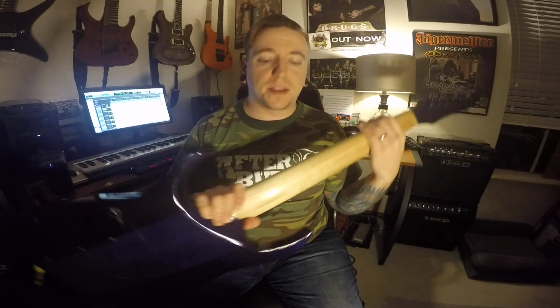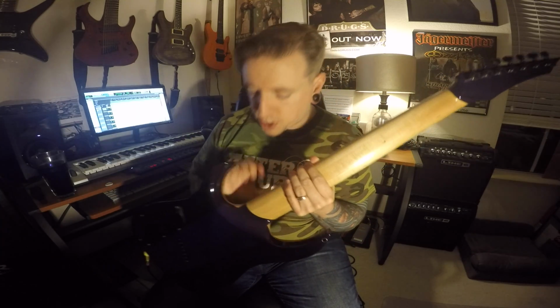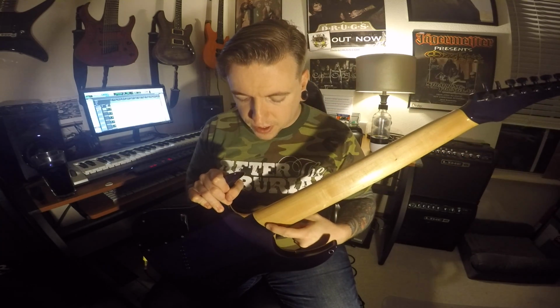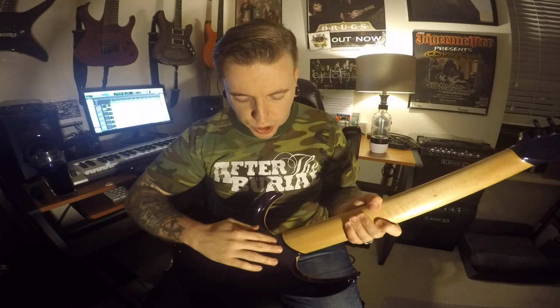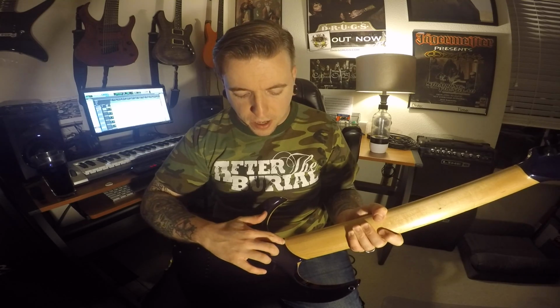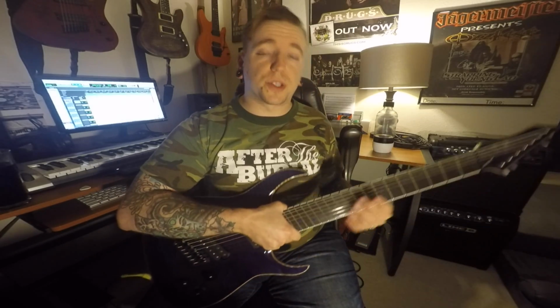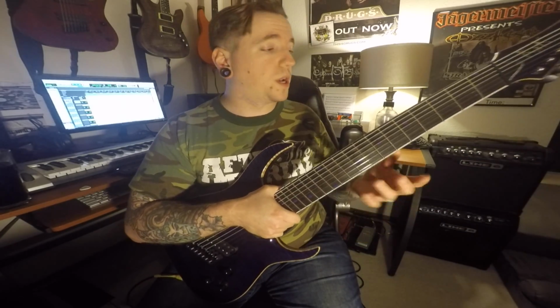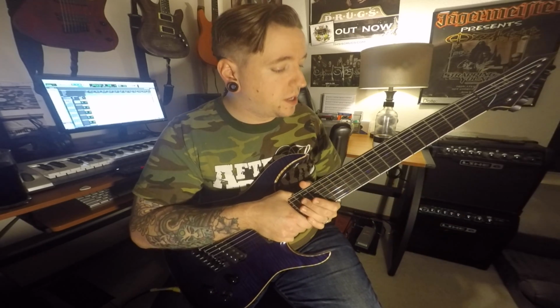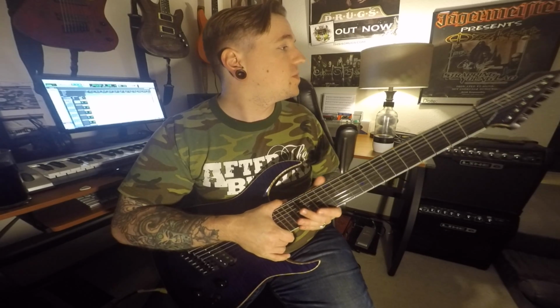The back of the neck, as you can see, is still a natural finish that is very, very nicely masked off right here, with just a little bit of the clear coat of the body creeping over, maybe about a quarter inch past the purple. The inlays that are on here are honestly just stickers that the guitar's current owner put on here just so that they would stick out a little bit better as he was playing it.